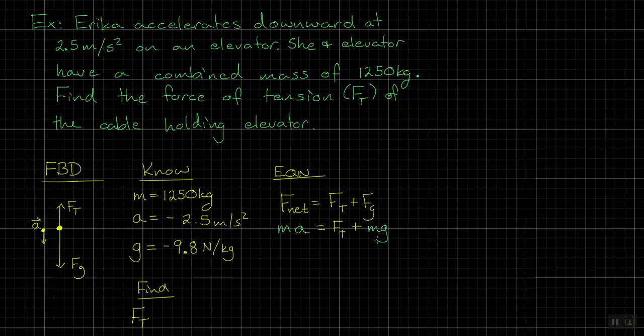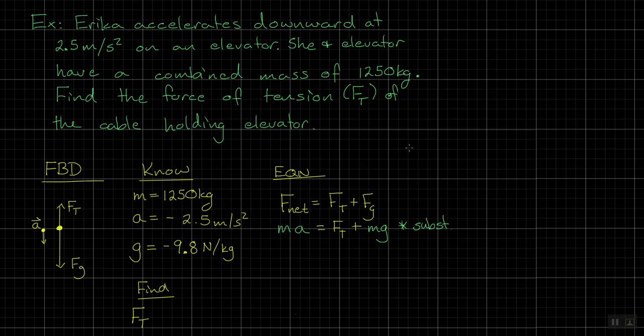Now, I'm not plugging in numbers yet because there's a lot of numbers and the units get ugly. What are we trying to solve for? I'm trying to solve for F sub T. To isolate just this, and I'll make a little comment here, substitute is all we've done. We just substituted in known stuff. Now, I know the mass is going to be the same for the force of tension that we're dealing with, but I'm going to hold off a second, because if we can just solve it for F sub T, the force of tension, then maybe we don't even have to worry about plugging that in.